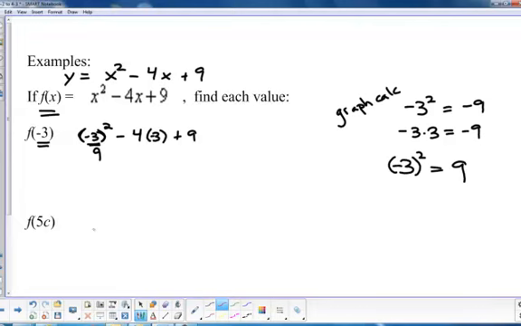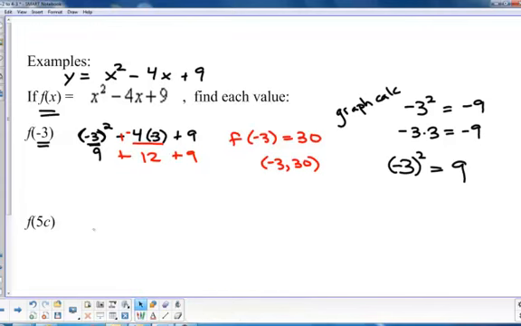So 9, and then we have minus, and make it plus a negative. And a negative times a negative is a positive, so that's a positive 12 plus another 9. So we've got 18 plus 12, which is 30. So f of -3 gives us 30. This means the ordered pair -3, 30 is in our map, in our table, in our graph. So there's no like dividing by 3 equaling 10. That doesn't make any sense. This is our x value. This is our y value.